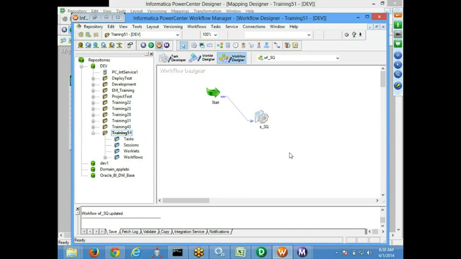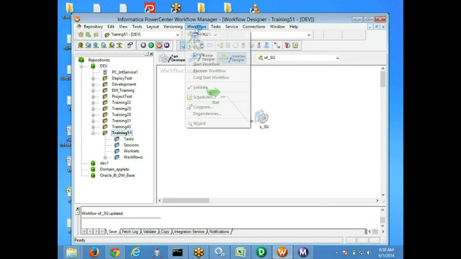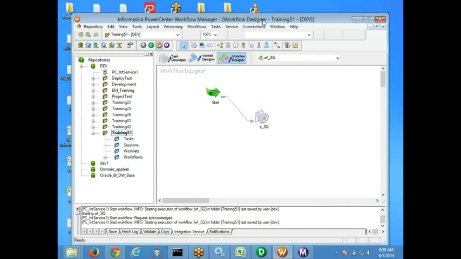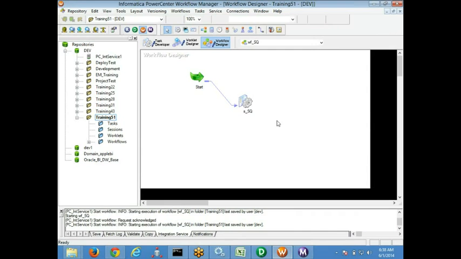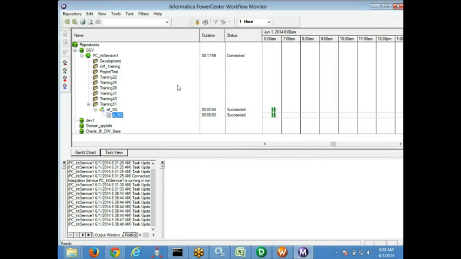Now I can go and see in the database after running. So now I am running the mapping here. The same session is there, everything is there. I am running right now, and let me check in the database first.